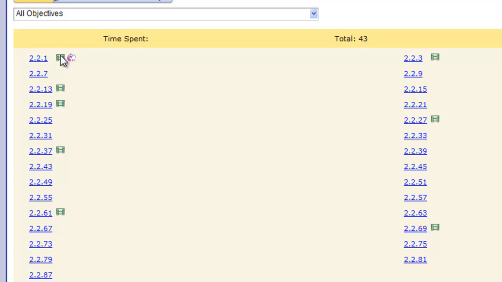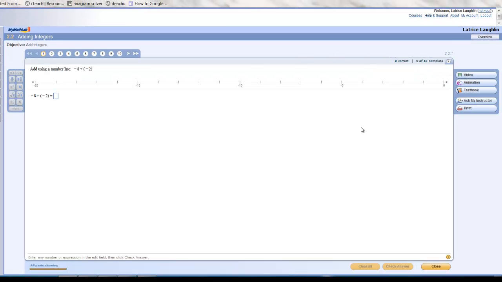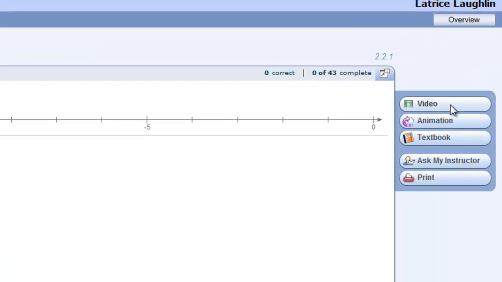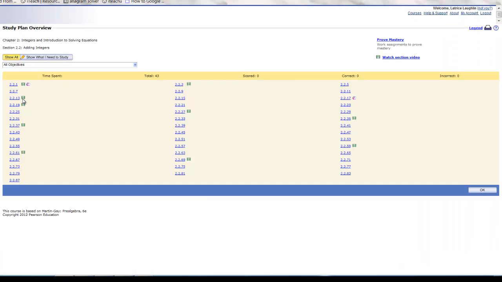And if I look, so for example, in this problem here, it had a couple of icons on the side of it, and if I look over here on the right, it has a little video, it's got an animation, it's also got a link to the textbook. You can ask questions in the study plan, so you can use all of those resources. Okay. For the ones that just have the video link here, this just means it's video and textbook only. You'll still have the ability to ask your instructor questions, but the animations are few. And as you can see, there's not videos for every single one, but there are videos in there.